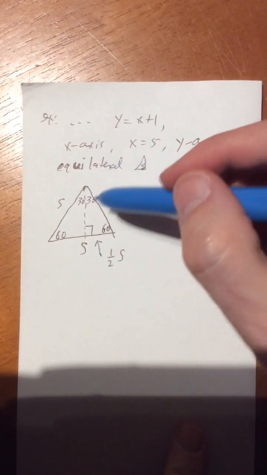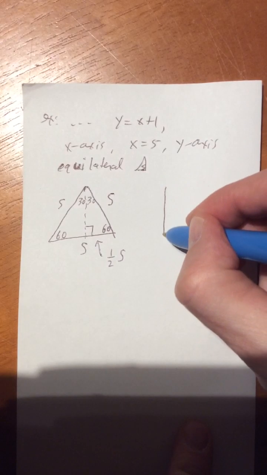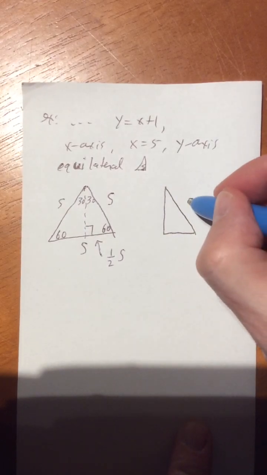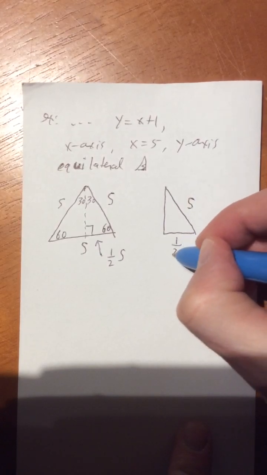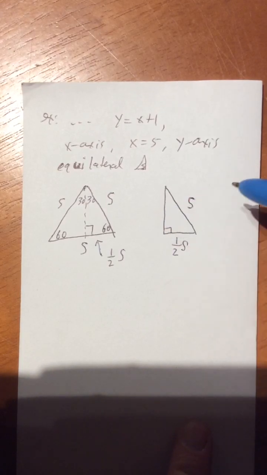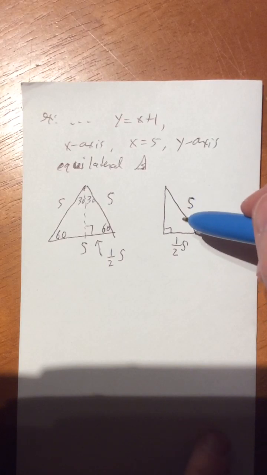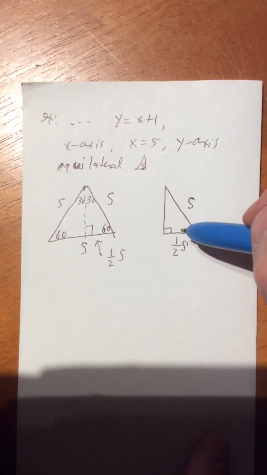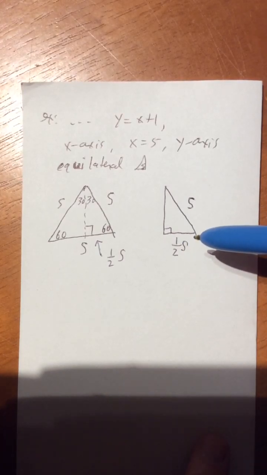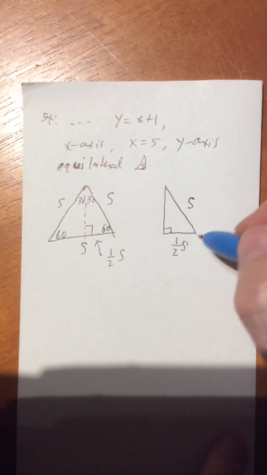And then what we need to do is sort out, well, what's this bit right here? So we can draw our little 30, 60, 90 triangle over here with our S and our 1/2 S right here. And what we don't know is the altitude. And we have a couple of different ways to do this. I think probably the easiest thing to do right now is just Pythagorean theorem, because sorting out the bits on the, oh, actually, 30, 60, 90, how would we feel about that? Yeah, let's just do Pythagorean theorem.